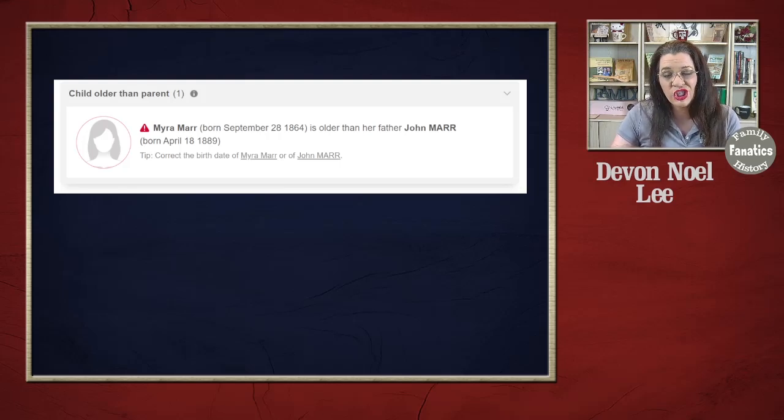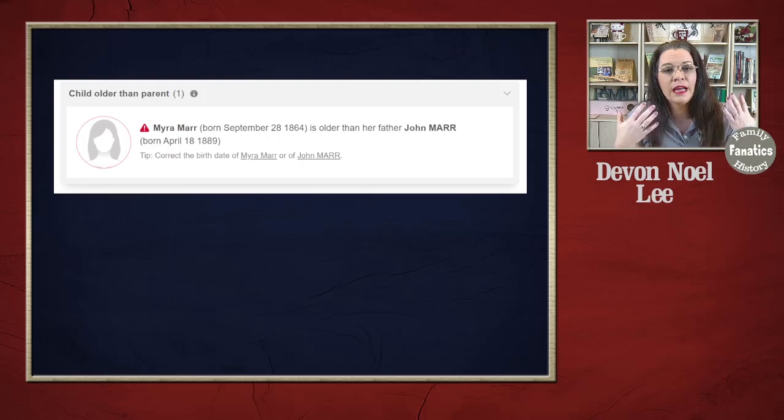So in this case, the child is older than the parent. Myra Marr was born in 1864 and her father is John Marr. So one of two problems is happening. Either Myra's birth date is incorrect, or John's birth date is incorrect, or she's connected as a child of someone who could actually be her son or a cousin, or somehow on that other platform, somebody messed up and merged two Johns at the same location but different birth dates together and made Myra's father John.